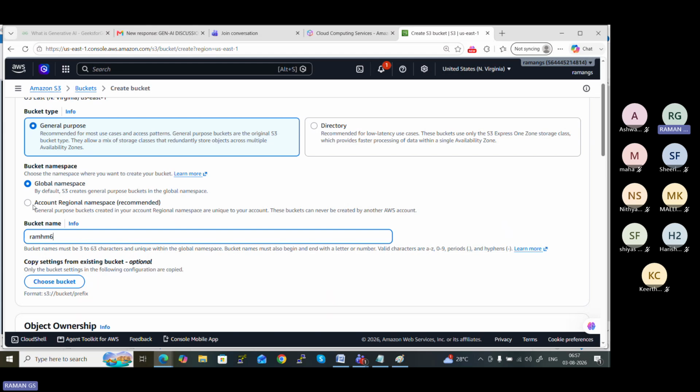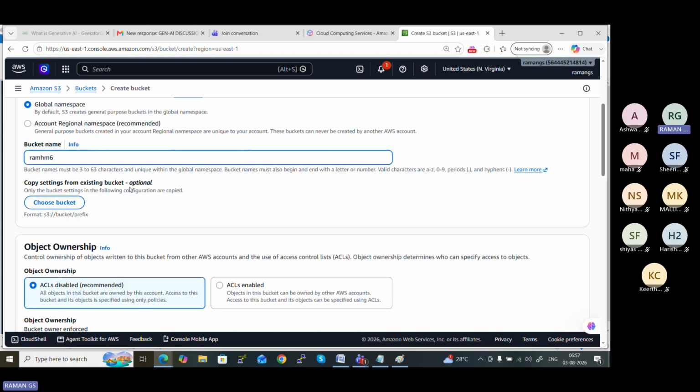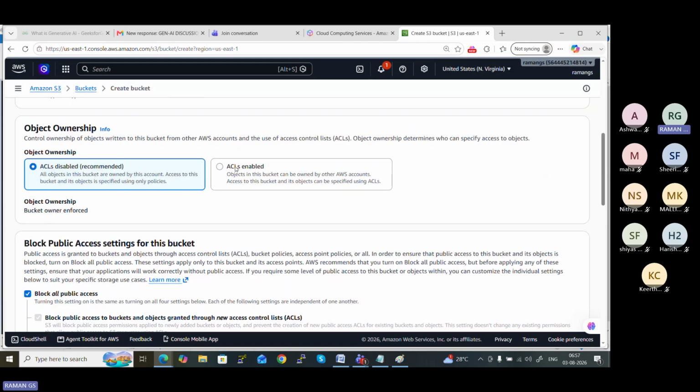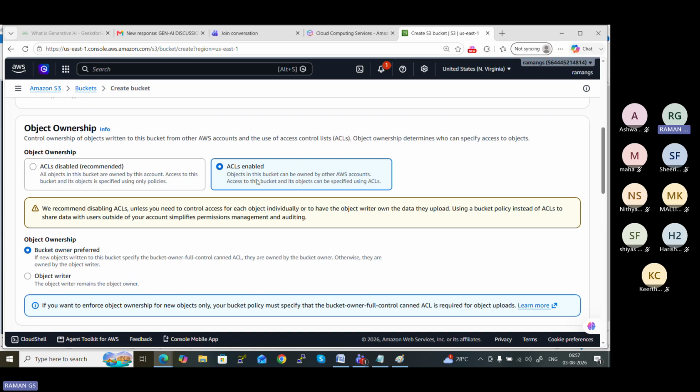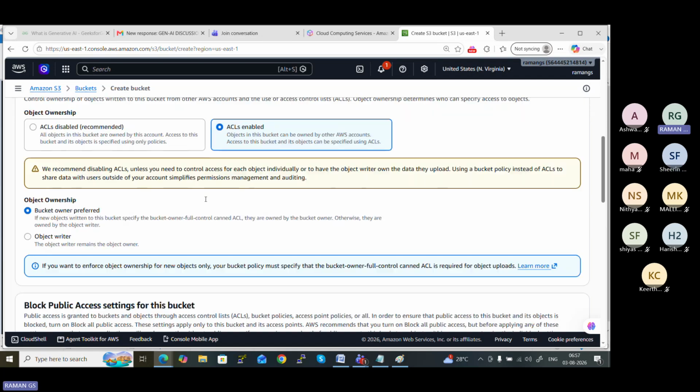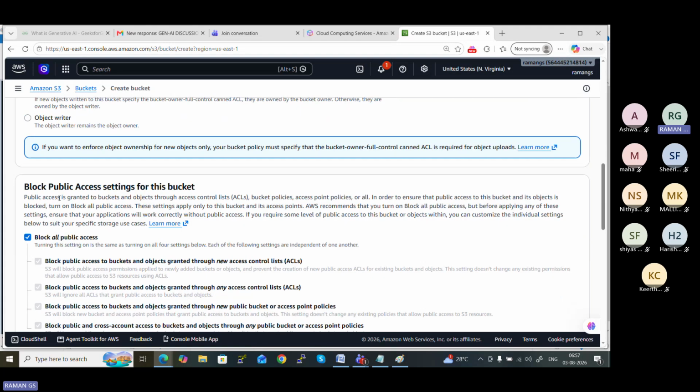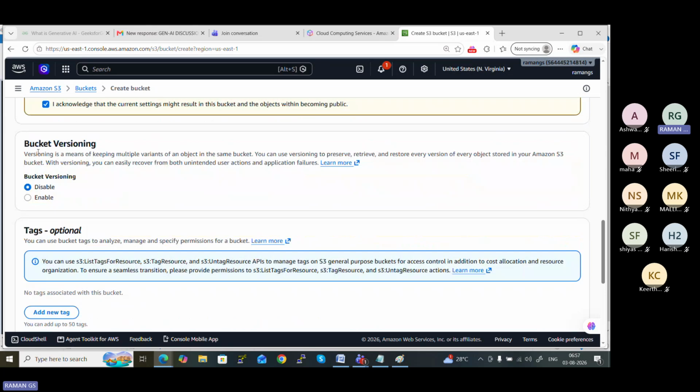Happiest mind 6. Okay. And then you are already aware whether you need to copy the settings of any other existing bucket. If I choose this option, whatever permission has been set in that bucket will be applicable to this bucket. I am going to set permission on my own, and therefore I am going to select ACL. ACL stands for Access Control List. Bucket owner preferred, and by default the public access will be blocked. As I already told, the bucket and the objects in the bucket are by default private in nature. So here I am unchecking Block all public access, and acknowledge.